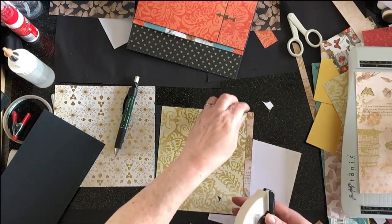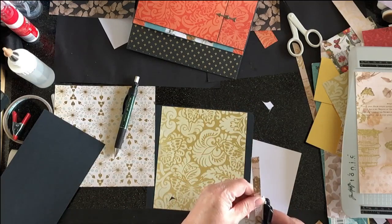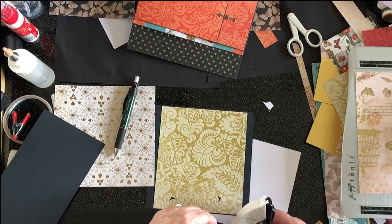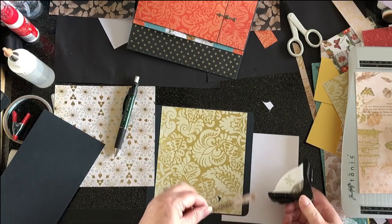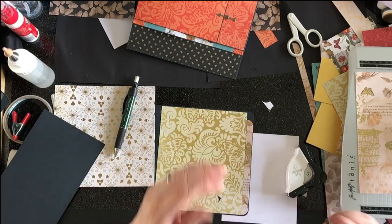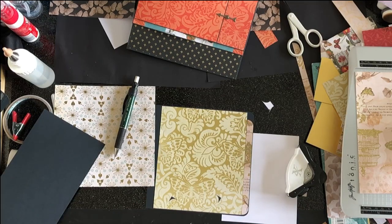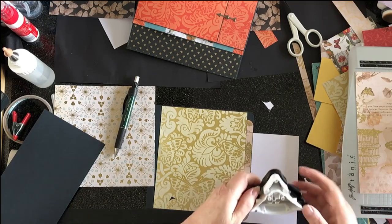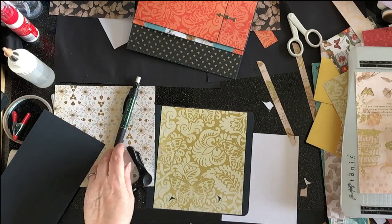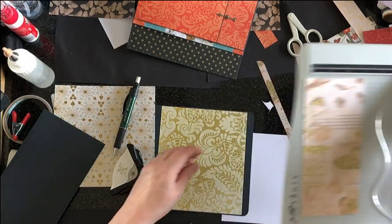Okay, let's round these corners off. And this one. And that should fit in there very nicely. Why is it doing that? What's going on? What am I doing wrong? I must be pushing it too far in or something. This is madness. Oh my goodness me.